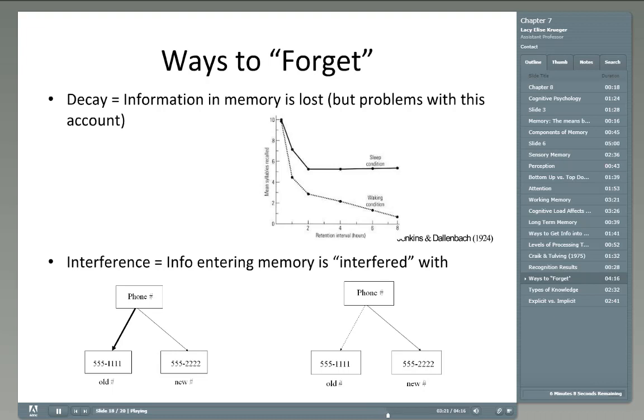You can have the flip, so that whenever someone asks you your old phone number, you might not be able to retrieve it very well, because now that new number is interfering with the retrieval of your old information. Another analogous example would be trying to remember where you used to live if you've changed addresses. Now, the reason why we don't say that this is really unlearning is because other studies have gone on, such as Melton and Irwin. They talk about when you give people a recognition test. If I actually showed you your old number, you would recognize it. So it's not that you have some sort of unlearning occurring, it's just that memory is harder to retrieve because something is interfering with accessing it.